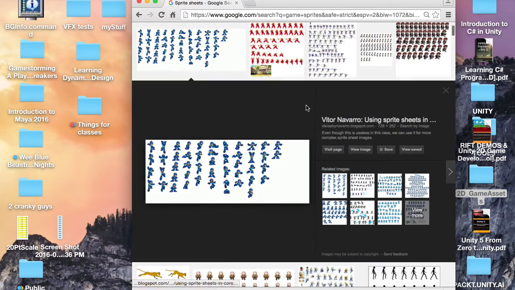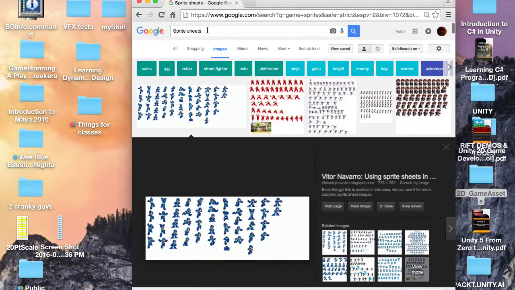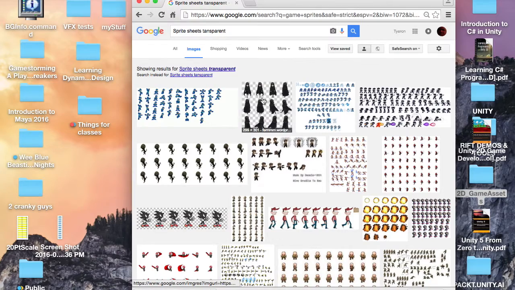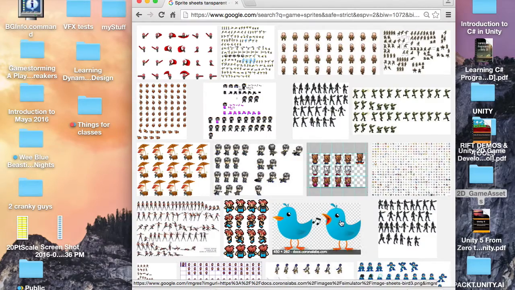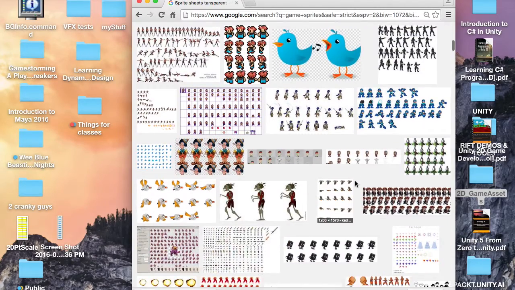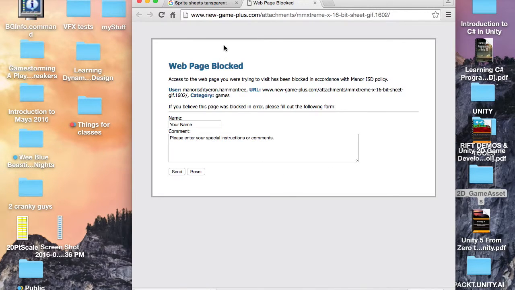And then another option, we're looking for a transparent background, so you can actually put trans or transparent. Transparent's probably better. And there we go. So if you see a checkerboard like this, that means it's got a transparent background. Sometimes they're hard to come across, but a lot of times when you finally get into the sprite sheet, it'll show that it has a transparent background.